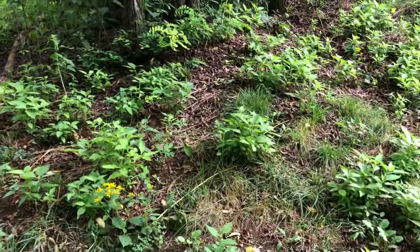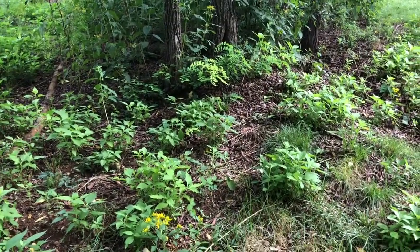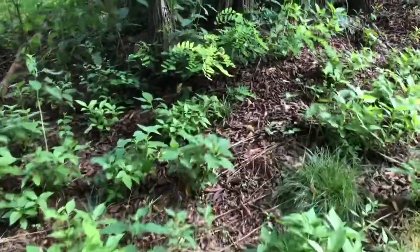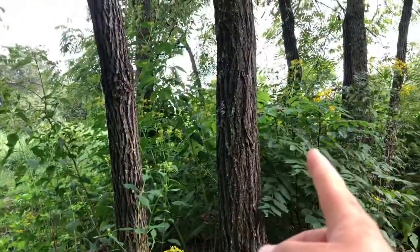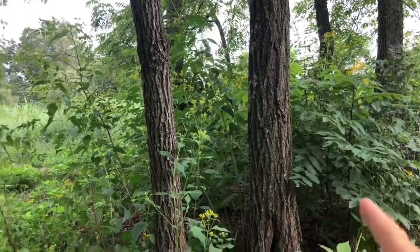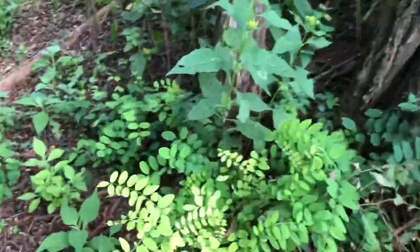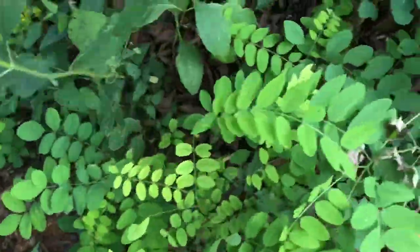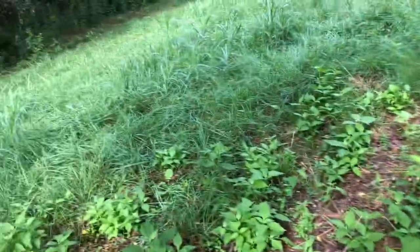So I'll hopefully talk more about black locust as the project moves along and as the farm continues to grow. But see, there's a whole bunch here at the base of these trees. This is a black walnut, but this is a black locust. Probably sister to the one that was here that fell. But you can see down here just at the base, there's a bunch of these. And I'm going to dig these little devils up here over this fall and transplant them all around.